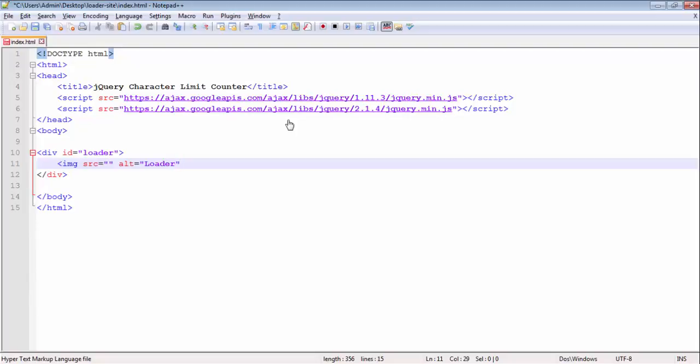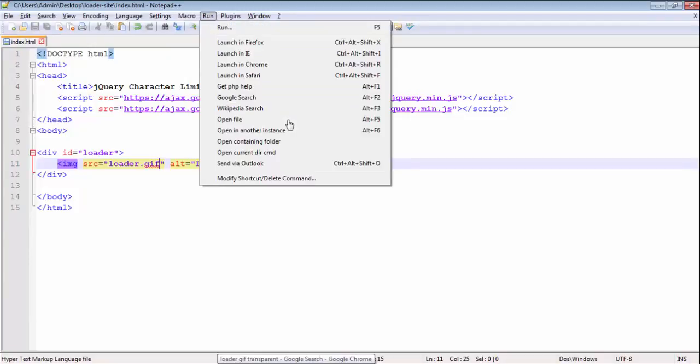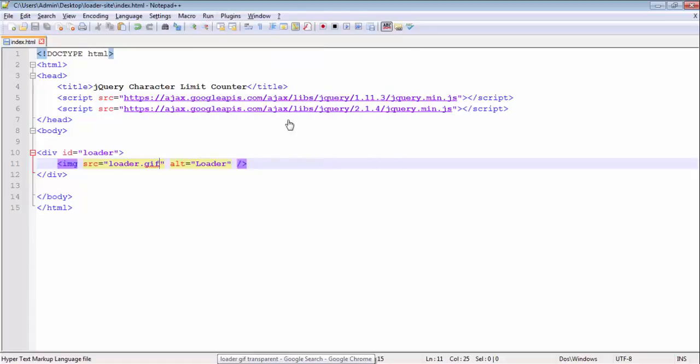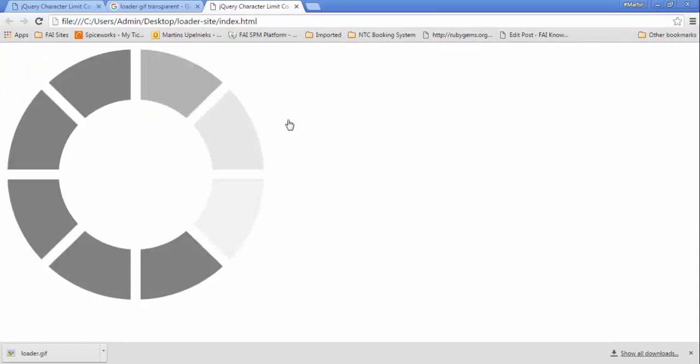As you know, the alt attribute is mandatory for image tags, so I'm always using it to keep a good habit. Let's save this and run it in Chrome browser so we can see this file.